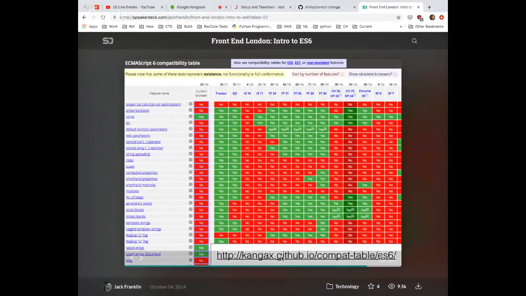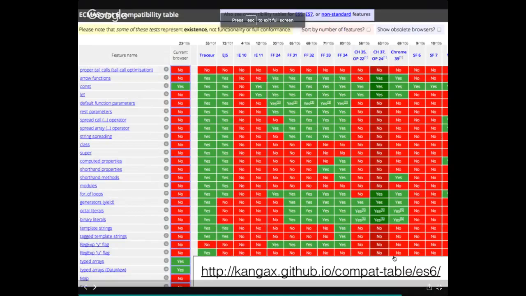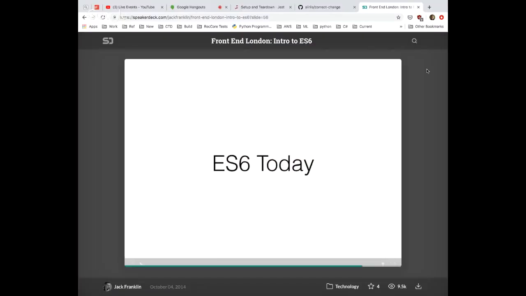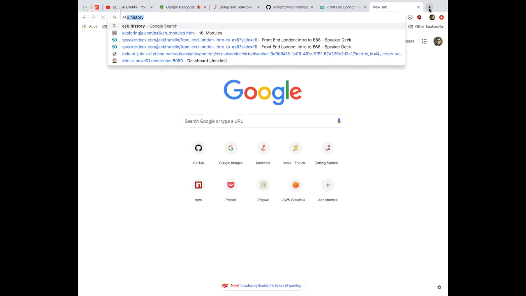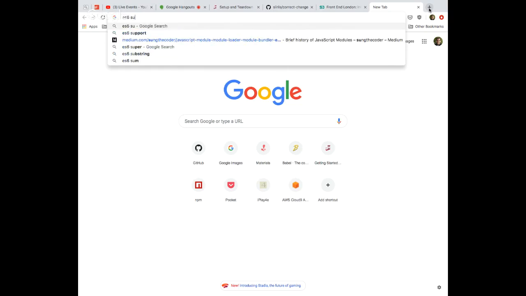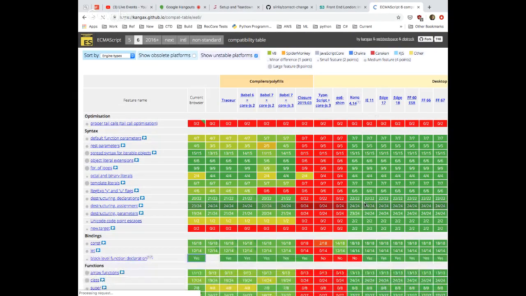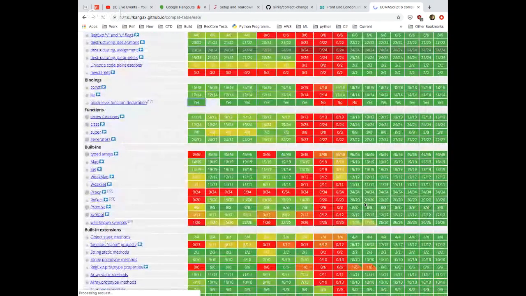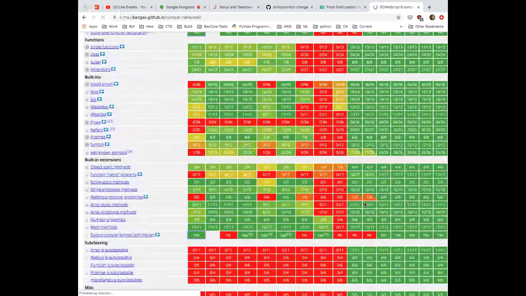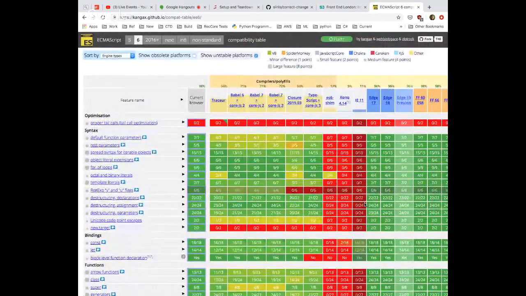Oh yeah, and then there's this great site. Maybe if I make this full screen, I can get to it. I can't. All right, I'll just pull it up here. ES6 support. So there's this really great site that tells you what features of newer versions of JavaScript are supported by different browsers.